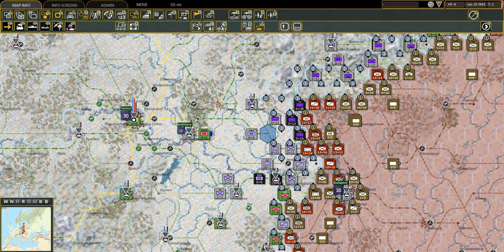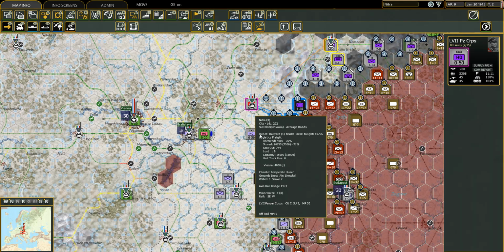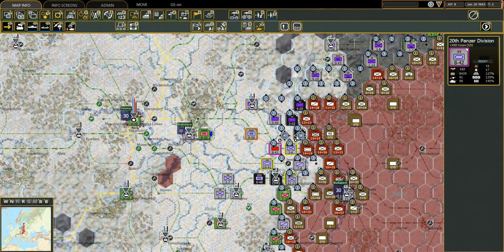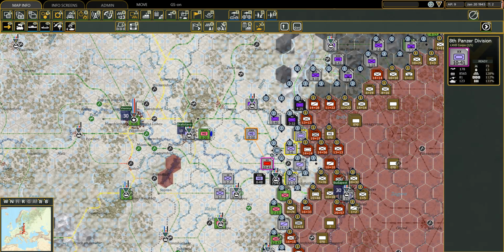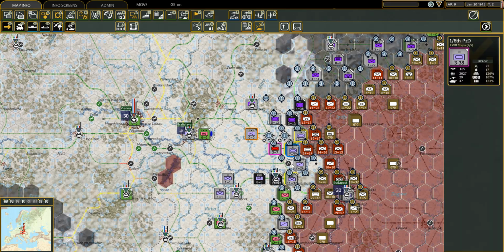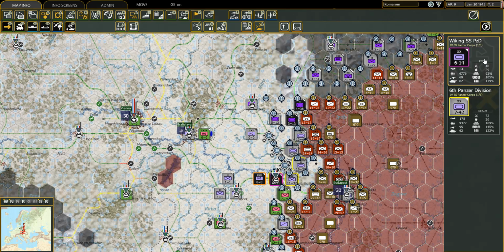They're more likely to go and attack this position, this here, so I might also have to put the 20th Panzer in here. And then 8th Panzer will also split up. 2 parts in here, 1 part in here to beef up those defenses a bit.